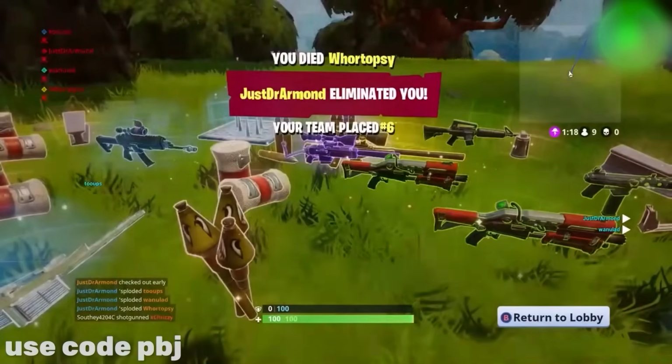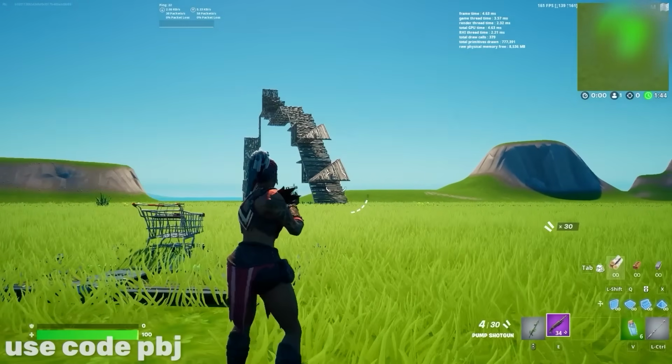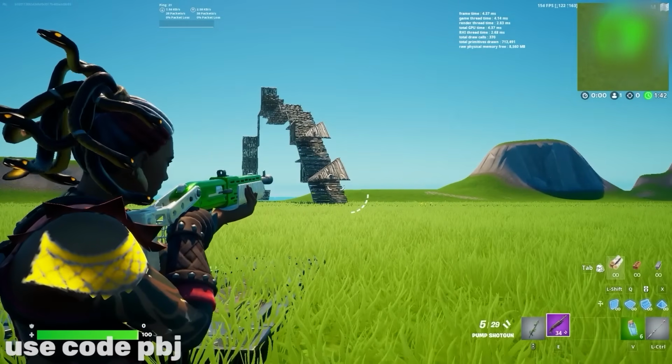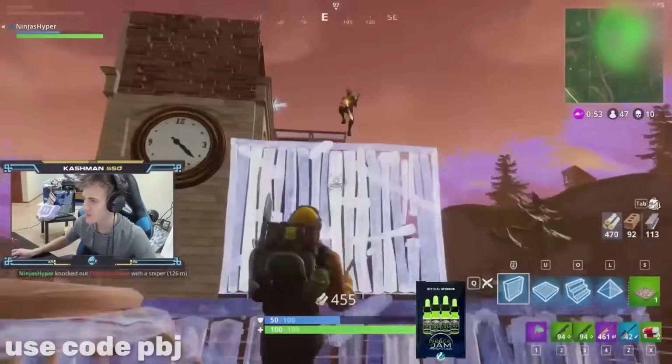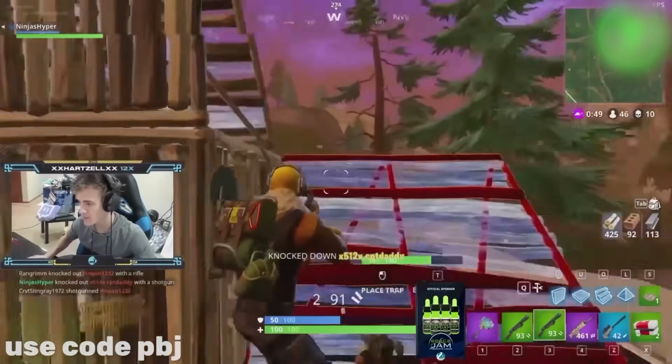Okay, maybe it's good that Fortnite removed this. The pump shotgun is one of Fortnite's most beloved items, but some players have forgotten how overpowered it was in Chapter 1 when there was no delay. The classic double pump was so broken.